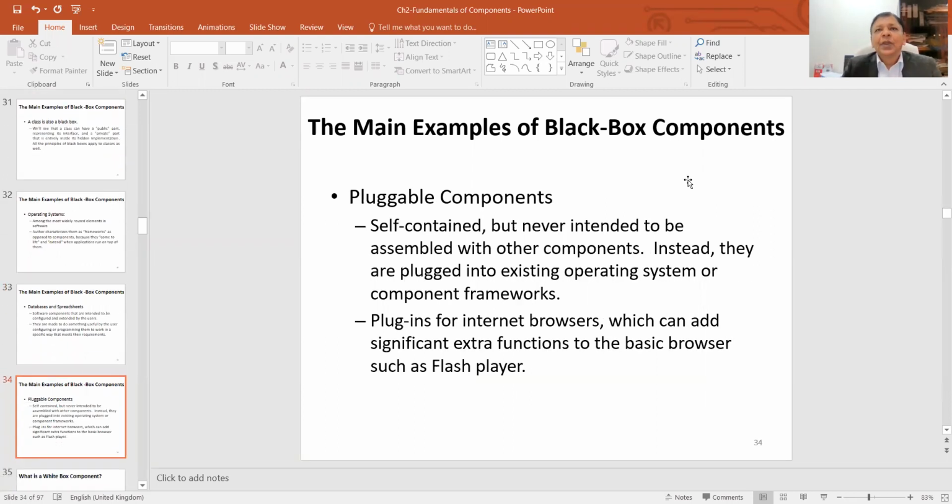Pluggable components. Pluggable components are self-contained and they are used to enhance the functionality of software. Like we have plugins for the browser to increase the functionality of the browser, like Microsoft Silverlight, Flash Player. They are all examples of pluggable components.